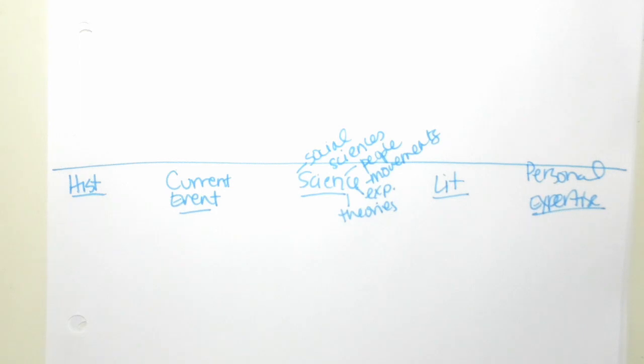All right, what have we written down in history? Y'all should be embarrassed. American Revolution, okay? What else? Cold War. Reconstruction. What else? Civil War. Berlin Wall. World War II. Abolition. If we have World War II, we also have World War I. You should be able to write down at least the last five things you've learned in U.S. history or AP push, at the very least.